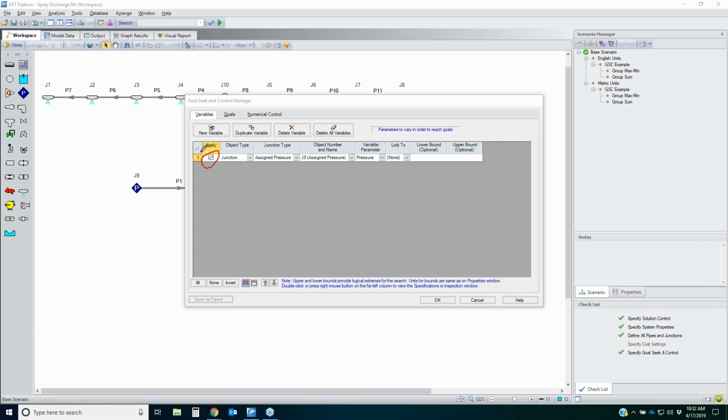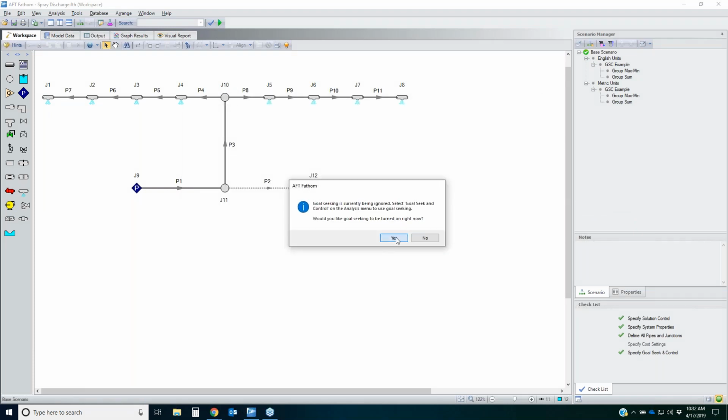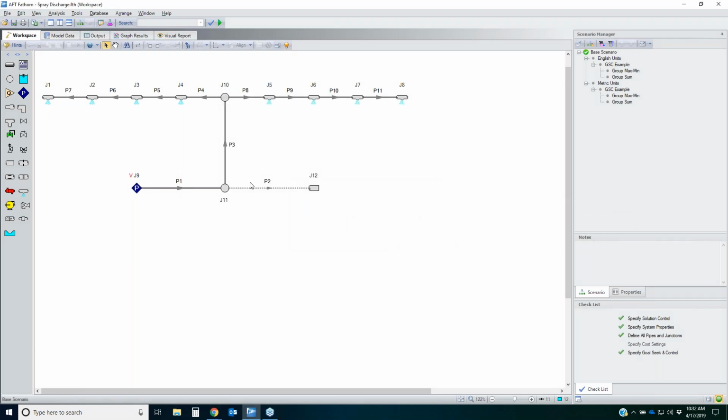This is where in different scenarios you can toggle on and off the goals and variables, whether they apply or not, because they may not apply in every single scenario. So if they apply in your scenario, make sure you have that box checked. Okay, now I'm ready to do my GSC. As you can see here, I only have the letter V. I don't see any G's on the workspace.